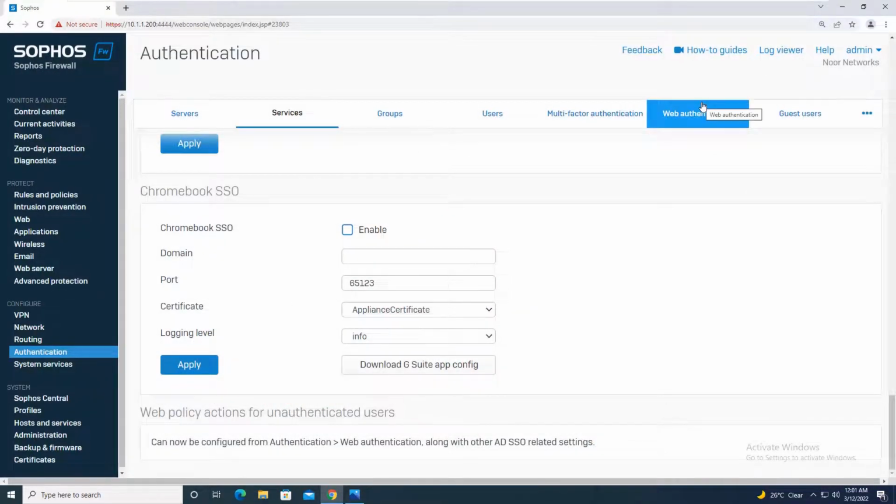As you have seen, you can have a firewall access rule that requires authentication to access the internet or various network resources. Now if a user is trying to access the internet or network resources, and their authentication through Active Directory or single sign-on or NTLM has failed, or they don't have any such authentication mechanism, then in that case the captive portal allows the user to authenticate to the firewall and gain access to the internet or network resources. We will see this in the coming time. So in short, I would say that the captive portal provides a last resort authentication method to the firewall.